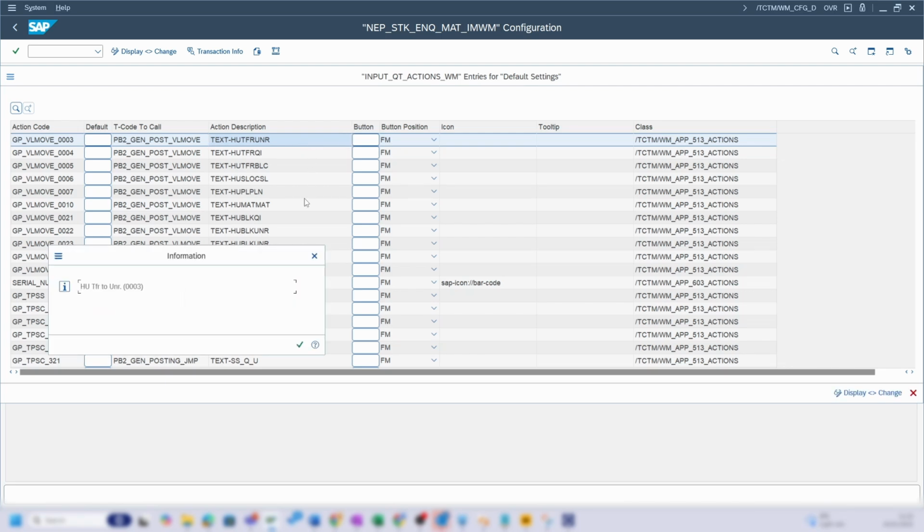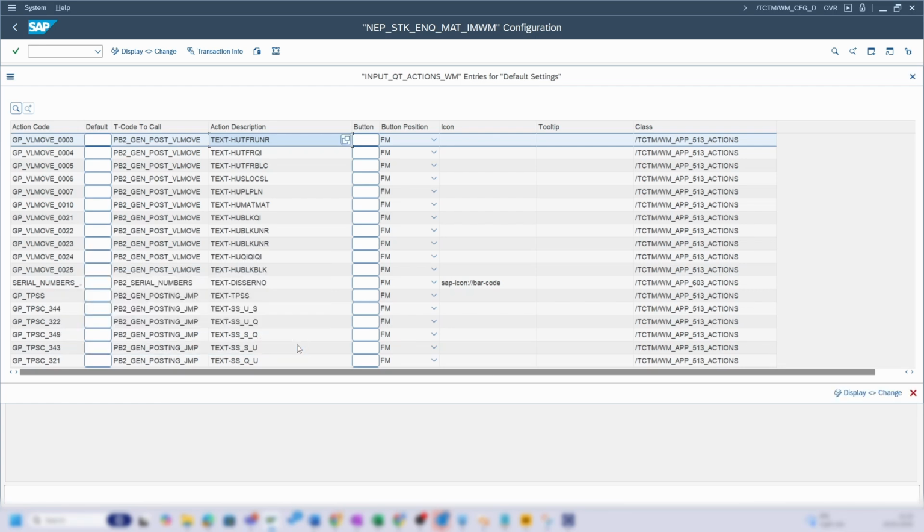If the button action button is ticked, the action appears as a standalone item on the screen in the position determined by the button position. If the toggle is off, the action is automatically added to a kebab menu in the position determined by the button position controls, where on the screen the action is displayed. The icon action is used to add an SAP icon, and it will be displayed for the action.